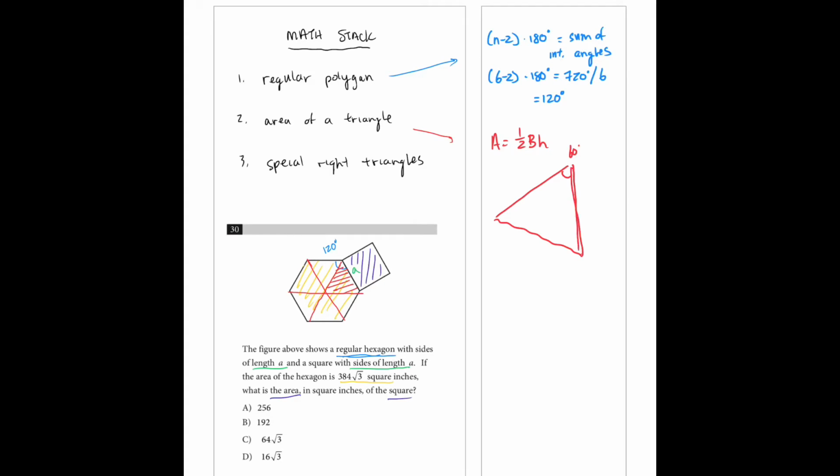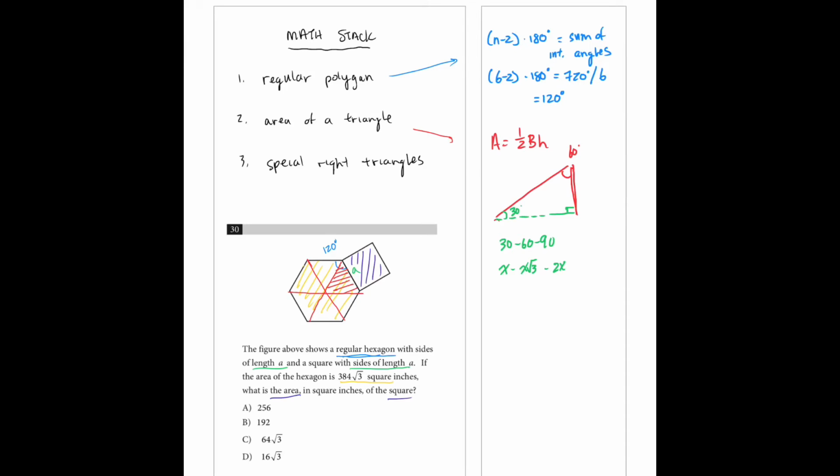I'm going to go ahead and label this side, which is A, as our base, and therefore the height of this is going to be a perpendicular line to the highest point of the triangle. In drawing this height, we've actually created a special right triangle. So I'll erase the bottom half and focus on this special right triangle, which is a 30, 60, 90 triangle. Also referring to the equation sheet at the beginning of your section, we know that 30, 60, 90 triangles represent a proportion of x to x root 3 to 2x in terms of their corresponding sides.